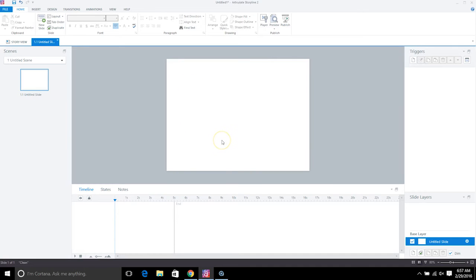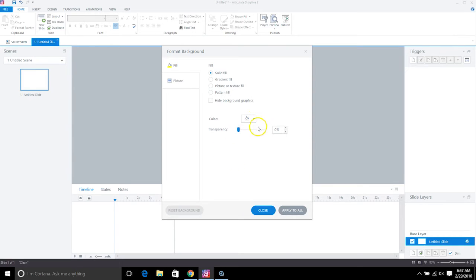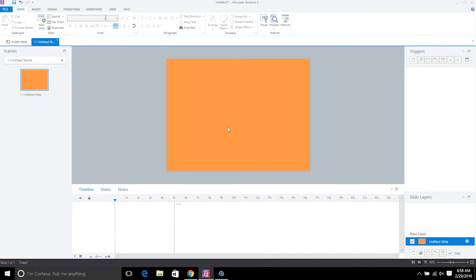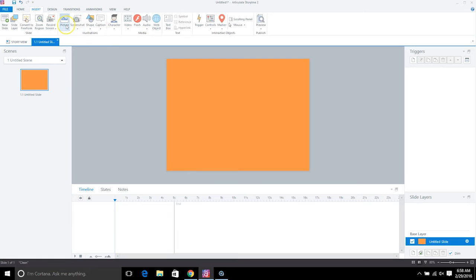Right now, you can still see this stage, and something that I like to do is right click and go to Format Background, and when you do that, you can see our transparency is 0, but we want it to be 100% for the background. But what we're going to do is change it to a different color, and this will allow us to know if it's actually transparent or not, because it's still going to be white if you have it set at 100% transparency. So we'll close that. And this is something we're going to keep for right now because we want to add our objects in, and it's easier to see where they are and what we're doing with them. So let's go to Insert Picture under Insert.